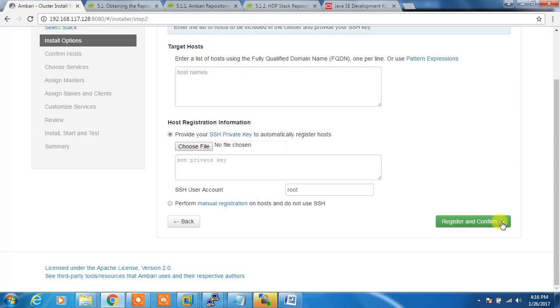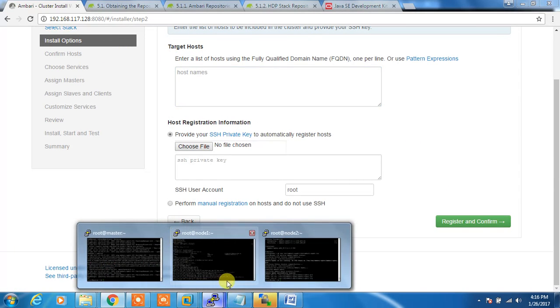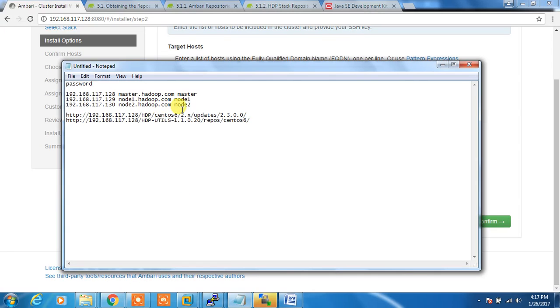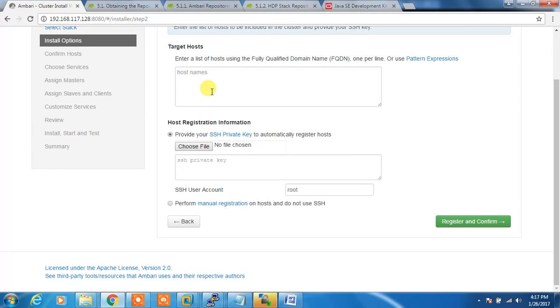Then click next. Here we add the host names, the hosts we want to add. These are the host names: master.hadoop.com, node1.hadoop.com and node2.hadoop.com. We can write them one by one.